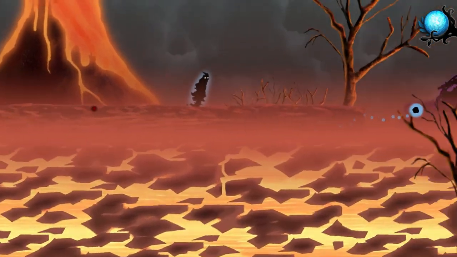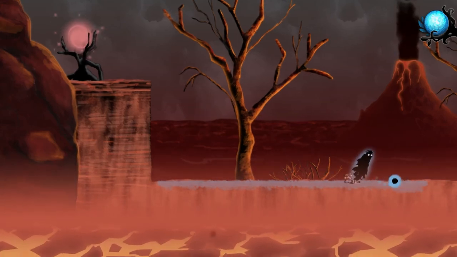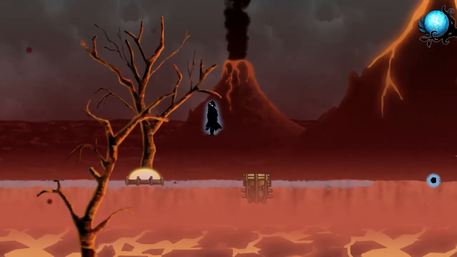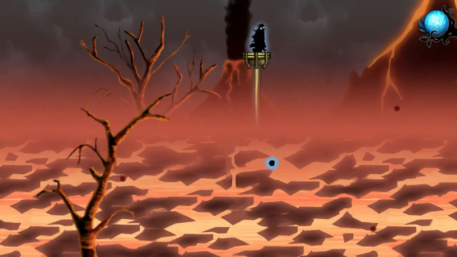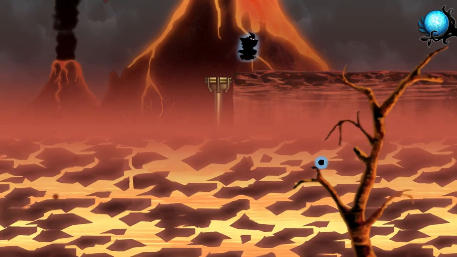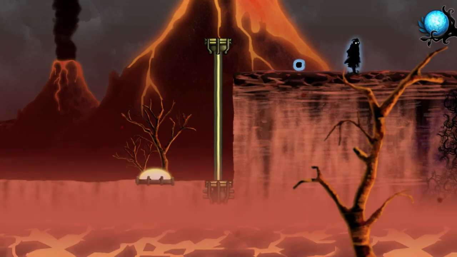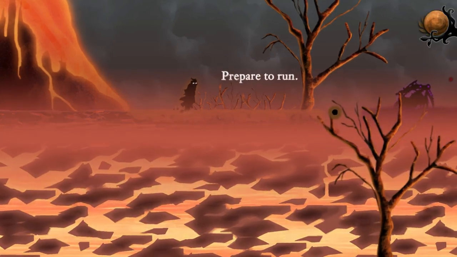Okay. Prepare to run. Well, that didn't work out. Do I have to do this whole thing again? I'm not even sure what to do there. What can I do to avoid that? Oh, okay. I just need to be slower. Nice and easy.